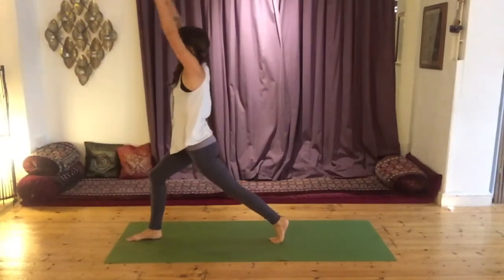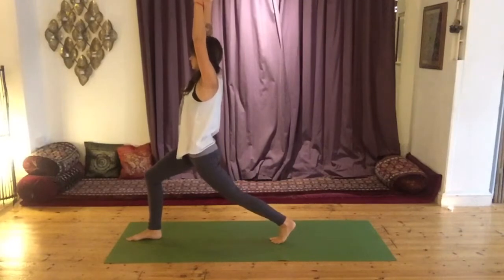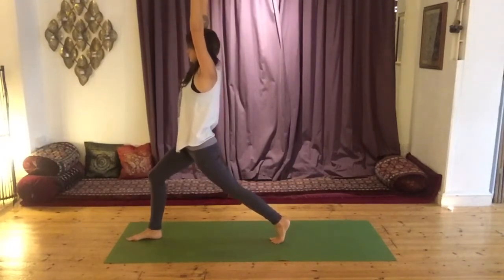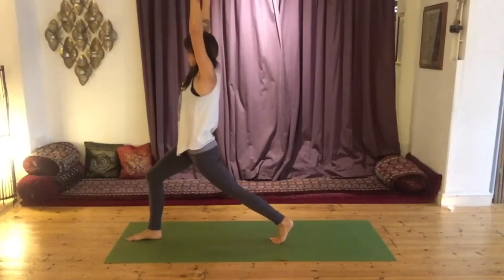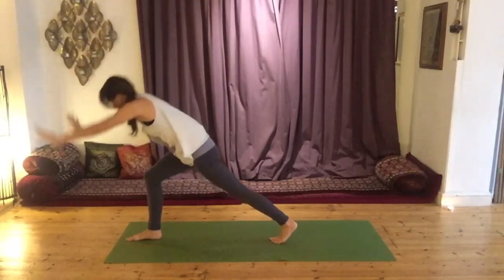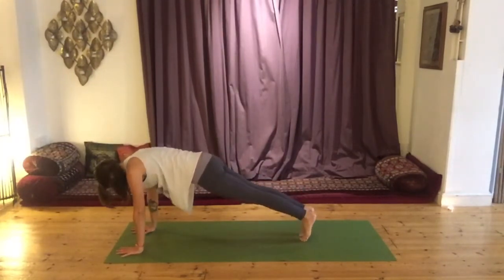Come up to your high lunge, so hips stay facing forward, back heel is off the floor. Reaching the arms alongside your ears, reaching the fingertips up to the ceiling. Front knee bent. Exhale, plant the hands back onto the mat, stepping back to your plank.